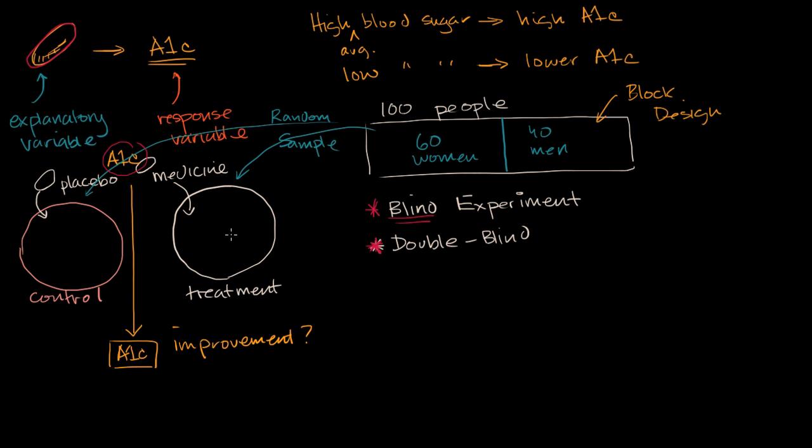Maybe it changes their behaviors in other ways, or maybe older people, when they take a pill, they decide to eat worse, because they say, oh, this pill's gonna solve all my problems. And so you could have these other lurking variables, like age, or where in the country they live, or other types of things, that just by the random process, you might have things get uneven in one way or another.